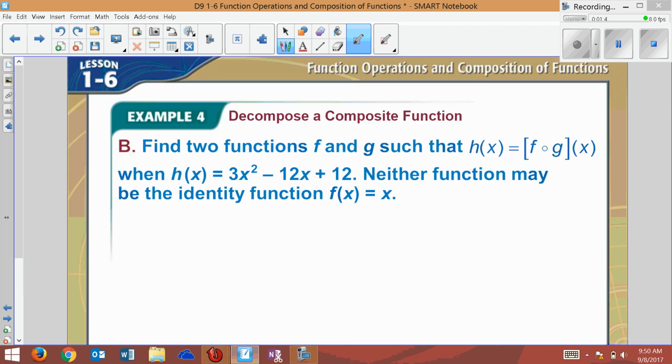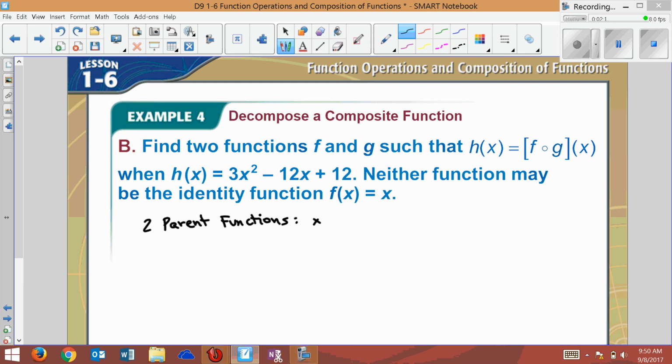All right, let's try again. It says same instructions, can have a linear function, or just a purely linear parent function. So looking here, you have to find two parent functions. I obviously see that it's quadratic. So I have quadratic, which is x squared. And as I look, I don't see anything else. So I'll need to also have a linear, but I'll just have to have some type of transformation with it.